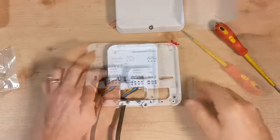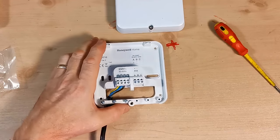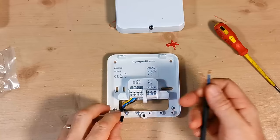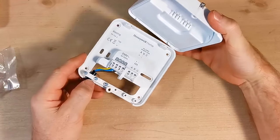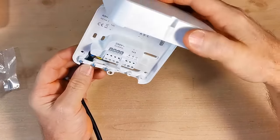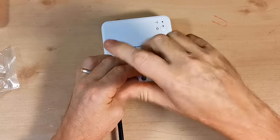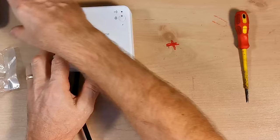Obviously we still need the switch wire — in a real installation another wire would come in and wire into those two switch positions, but I'm not doing that today since I'm just demonstrating. The unit lid fits on the top first, then you screw the base to the wall to fix it, and then the cover folds down nice and easy — easier in my opinion than the old CM series. It screws on and that's now ready to go.